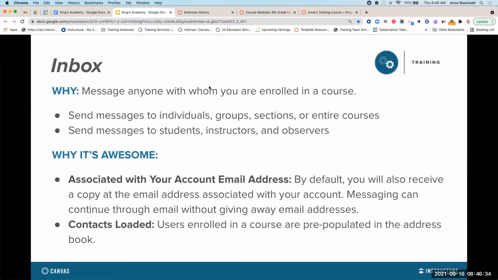Canvas actually makes analytics inside of your course and records whenever you send a message to a student.